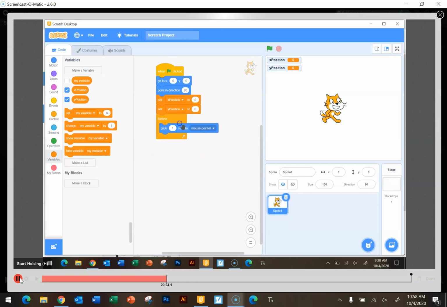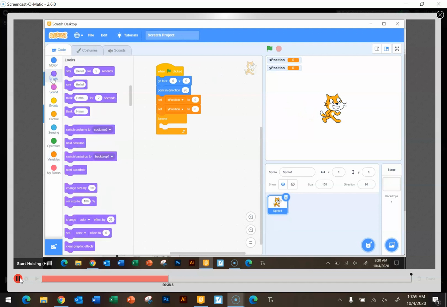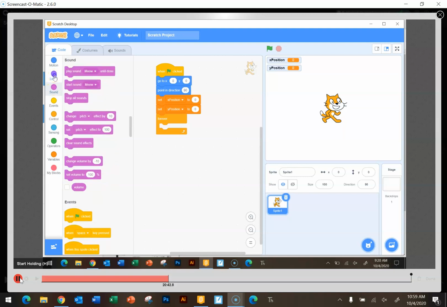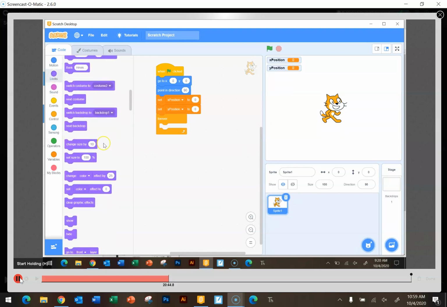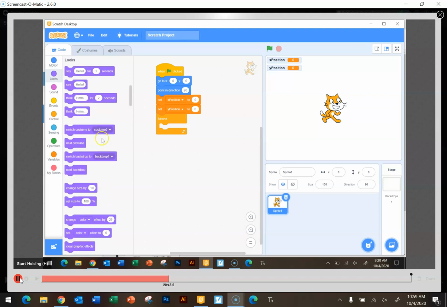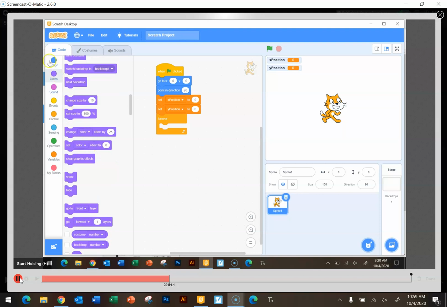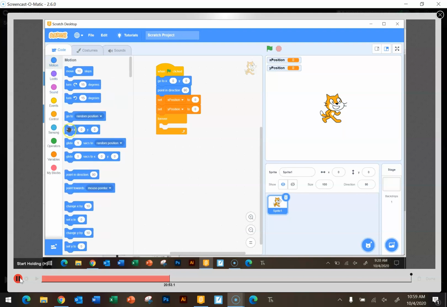All right, we're going to throw a forever in there. And instead of gliding to the mouse pointer, we're going to get rid of that. And I think we're going to glide to a different place. But first we have to get some information, because we don't know where to glide yet. We need to find out where you want them to move. So we need to find the ask and answer blocks, which clearly I forgot where they were. I'm looking around here. Where's that ask and answer block? Got to be here somewhere. And yeah, I'm totally in the wrong place, by the way.